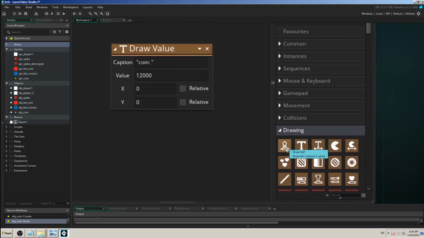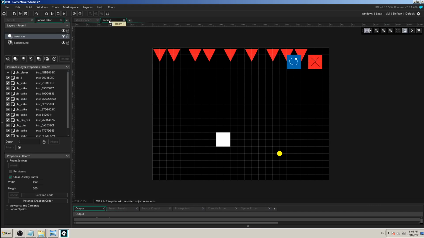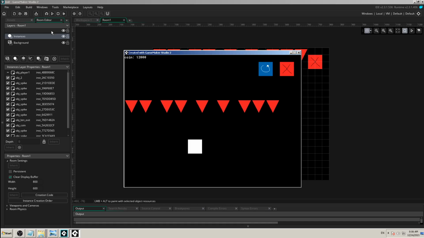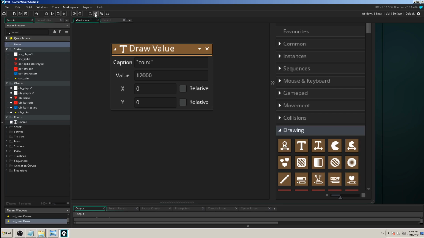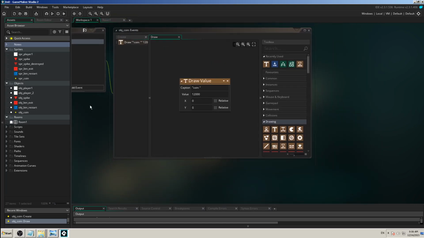It is one of the drawing action buttons of the GameMaker Studio drag and drop system, the second from the left in the first row. But we have a problem now. When we go to our game, our scene room, and we start the game, we have the value, the text which we need, at the top left of our screen, but the coin has disappeared. Why is that so? Let's see how to show the coin again on the screen.